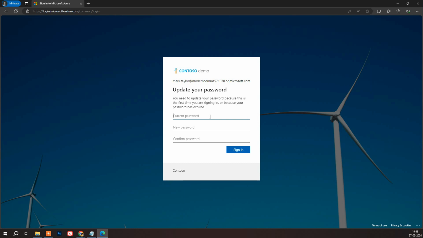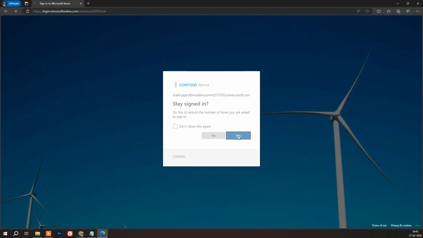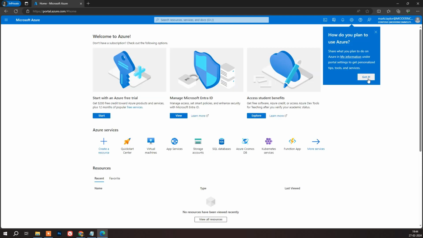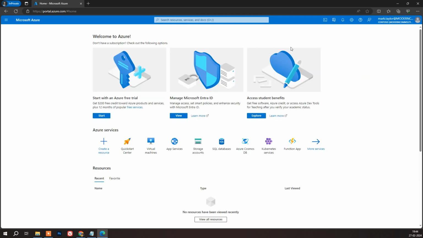Now it will ask you to update your password. So now I will enter the existing password and set a new password here. Stay signed in, yes. Now you see the user has successfully logged in.